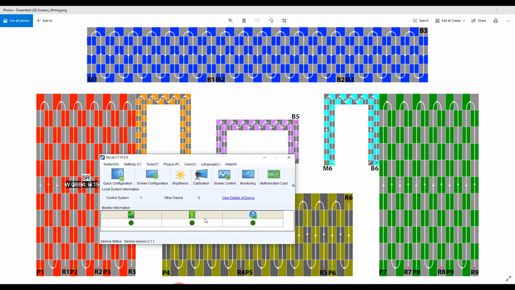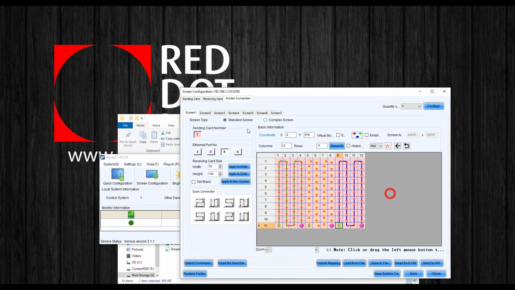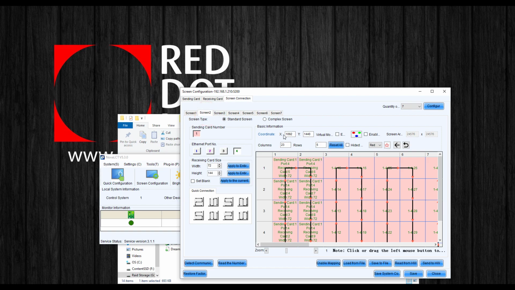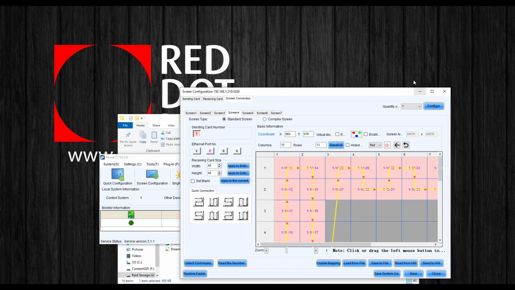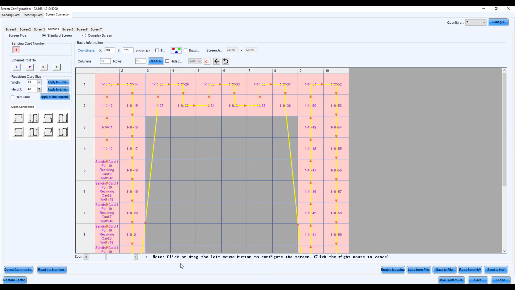I will make this link available so you guys can pull up this example file and play with it if you want to. And each one of the screens, if you go through it, you'll have the coordinates, exact screen sizes, and the panel count, pixel count for each panel. So right here you can see the border now on one of the Vanish screens.